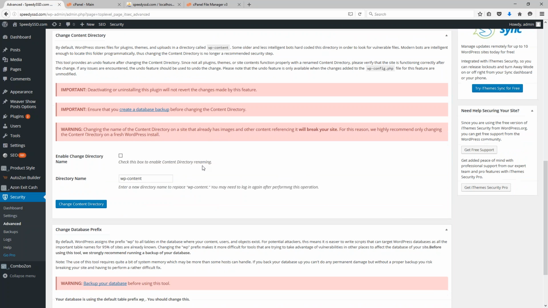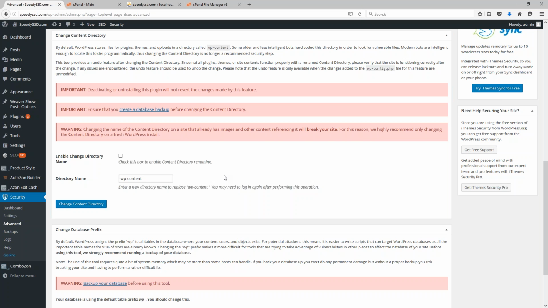Now this next part is a little tricky. Change the content directory. This is talking about the WP content directory of our WordPress website. In a lot of ways, this could be helpful to change, because when people are trying to target vulnerabilities in the WordPress system, in a large majority of cases, I have seen that they're targeting the WP content folder.